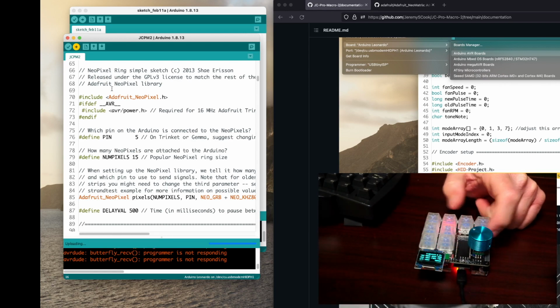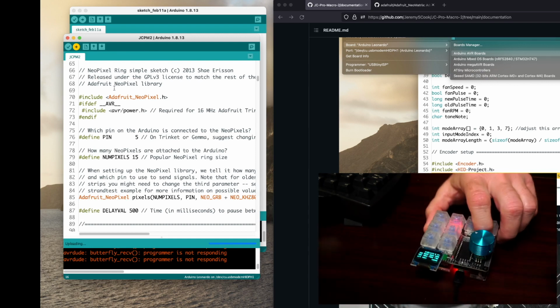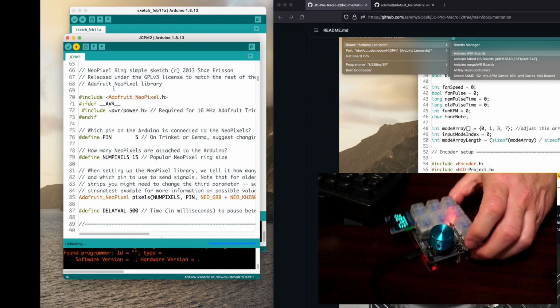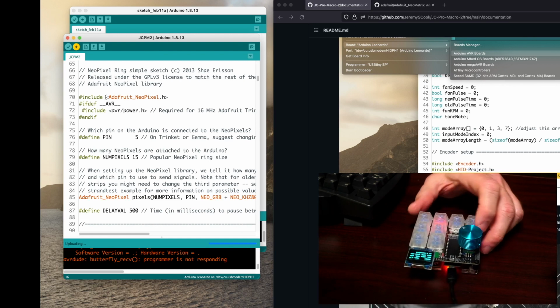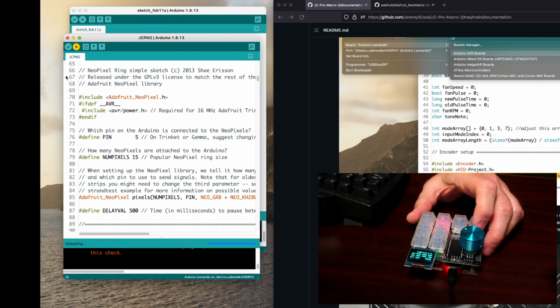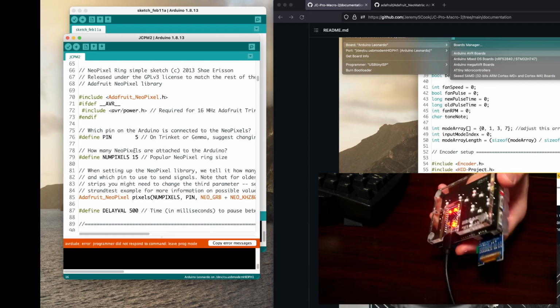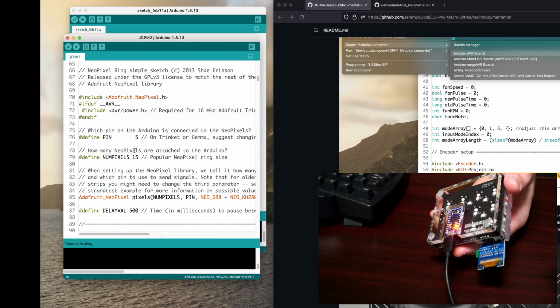So this is the reset button, the one right underneath the encoder. You won't want to push that too much. That's why I made it a little bit inaccessible. The mode button is the one on the outside, and this reset is the one on the inside. So what you'll want to do is hit the upload button, compiling sketch, wait till it says uploading or right before, and go press it. Oh, well, I don't know if that's going to help. Oh, I got it. So even though it says error, sometimes it doesn't actually do an error.